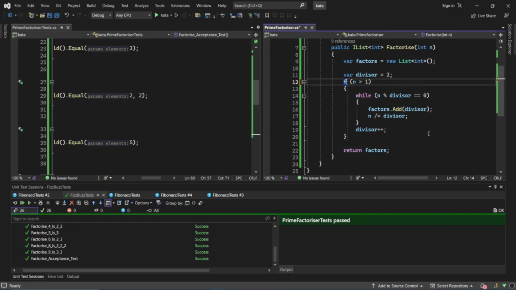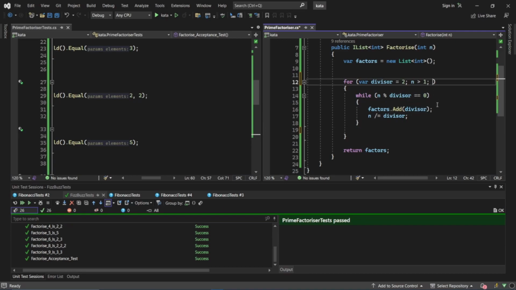If we turn that into a for loop from the while, the inner condition is the iterator condition, and what we've got up here, the var divisor 2, is in fact our initial condition. So var divisor 2 is the initial condition, our checking condition goes in the middle, and the iterator condition is divisor plus plus.